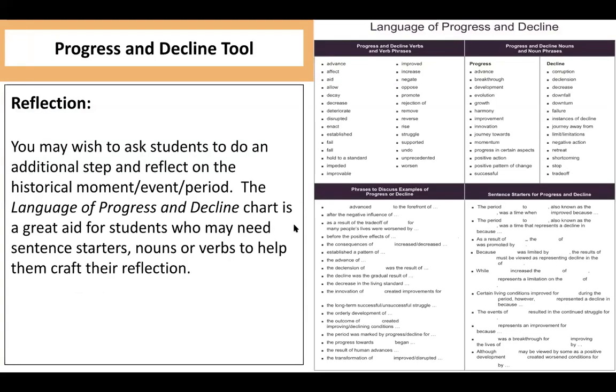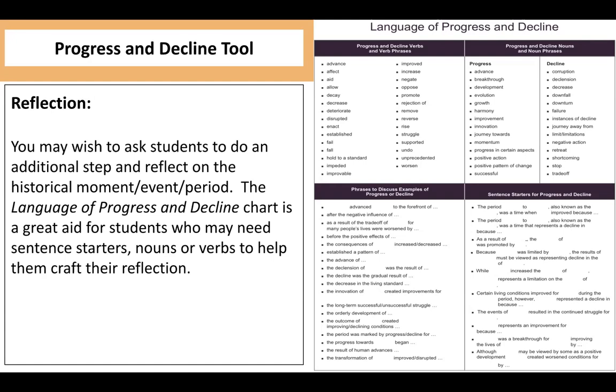And then there's definitely, if you look at the longer version of this tool, a reflection step, which would be step seven in the longer tool. But if you're doing this modified version, you may want to add a reflection piece or a wrap up where you ask students to take this additional step and reflect on the historical moment, event, or period.